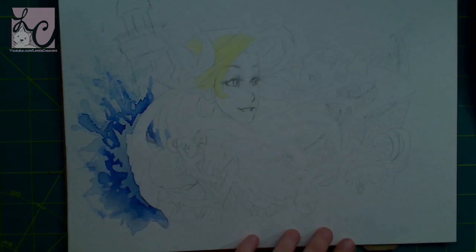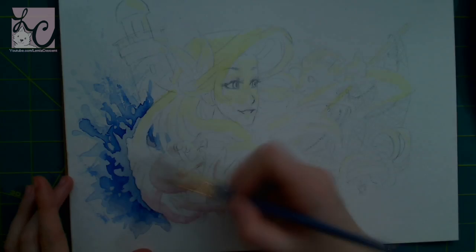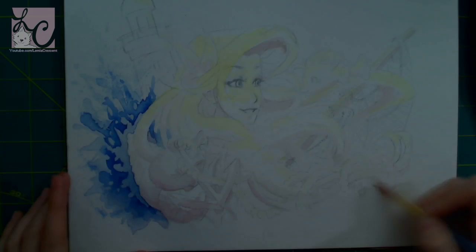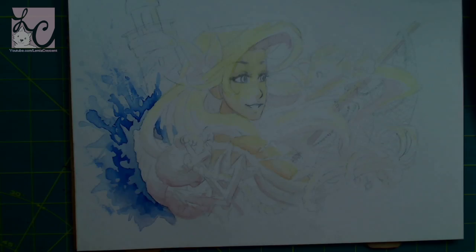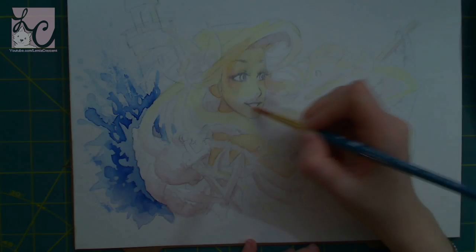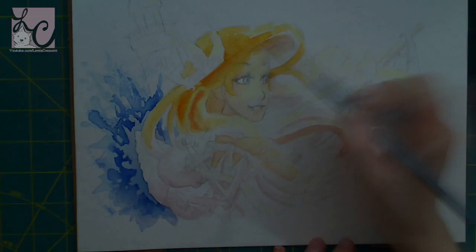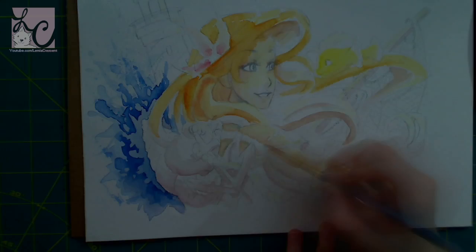So I'm coloring Ariel from The Little Mermaid and this is kind of my version of her. I haven't drawn a picture of Ariel for myself since a really long time ago — you can see an old digital picture on DeviantArt. I did a few pictures for Crazy Comic Lady regarding Ariel, but this one's for me. I decided to do it more like a sailory, nautical picture because I included a splash of water, a lighthouse, an anchor, shells, fishing net, and I made Flounder more of a real fish instead of a marshmallow fish monster.